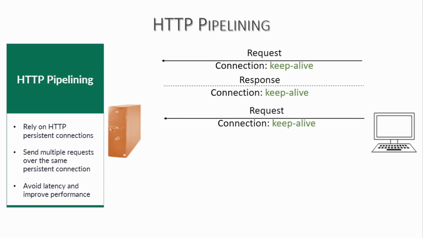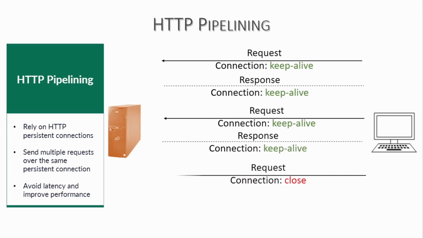The connection is still set to keep alive, and then the server processes again, finishes its processing, and sends the response back. It waits again for the client to send the third request with the connection set to close, which means that this is the last request. And when this is processed, the server will again send the response to the client. And here we can see that the web server, each time it finishes processing a request, just sits and waits while the response is being sent back to the client, and while the client makes the new request and sends it again to the server.